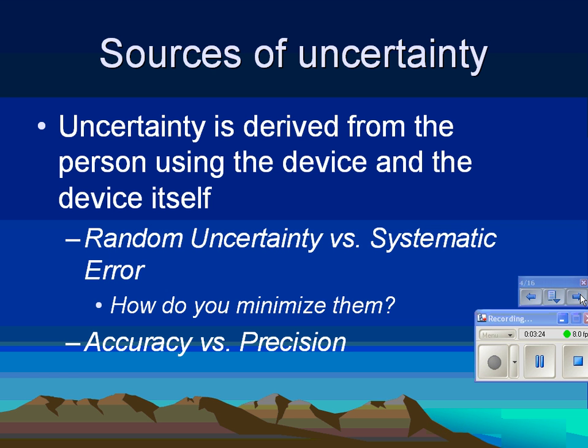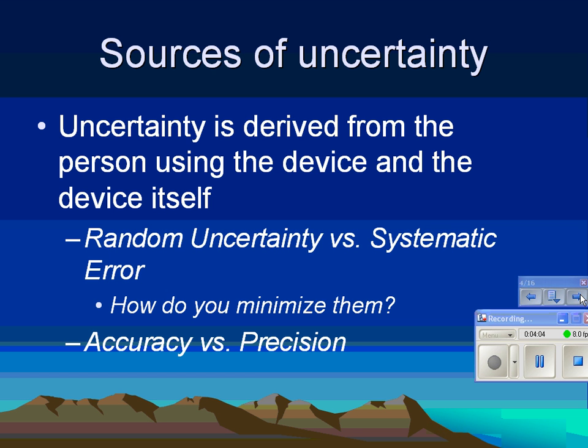Systematic error is error that occurs because the device has something wrong with it. For example, if I asked you to measure the length of something and I gave you a meter stick with the first 3 centimeters chopped off of it, and you didn't notice that, and you measured everything from that edge, all of your measurements would be off by 3 centimeters. That's systematic error. The tool that you used was not correct. If I gave you a scale to measure the mass of something, and when nothing was on it, it told you that it had a mass of 5 grams, everything that you weighed on that scale would be off by 5 grams.